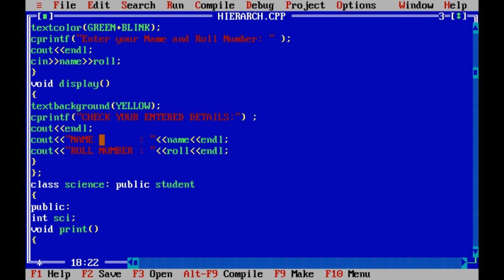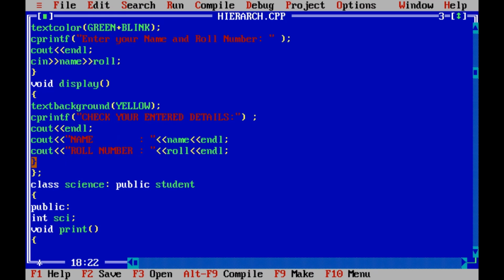Then name is in double quotation marks, which means it will be printed as it is, and then this separator. The name without double quotation marks is a variable, so whatever value is received in name will be printed here, and whatever is received in roll number will be printed here.